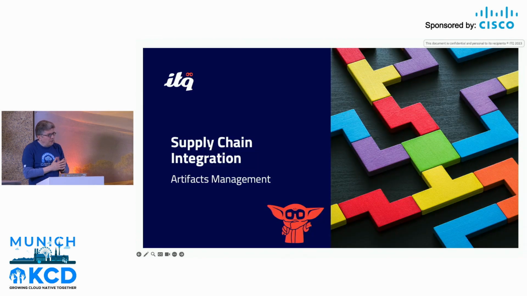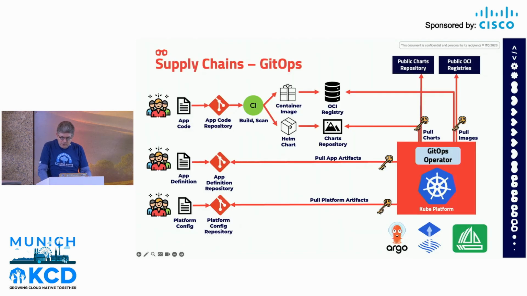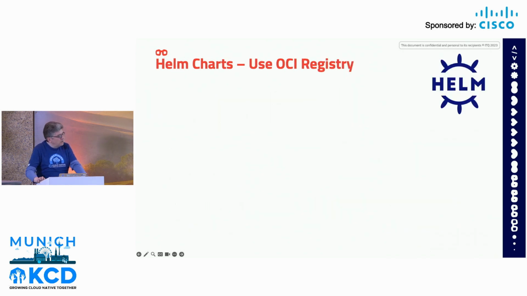So we have seen the GitOps pipeline, and now we will replace, in the supply chain, the content that was stored in multiple places with an OCI registry. So let's pick up from where we left off in the supply chain in GitOps mode. Remember, the Argo CD, Flux CD, or Rancher Fleet GitOps operator is implemented in the platform to pull the configuration from everywhere: from the Git server, the chart repository and OCI registries. So let's first move the Helm chart. Helm implements OCI registry since version 3.8.0.